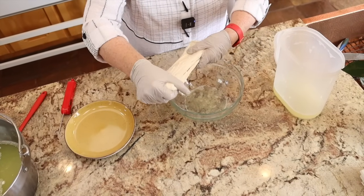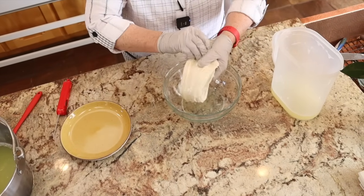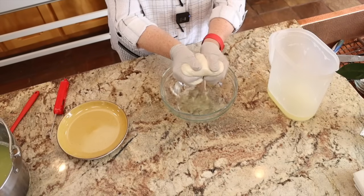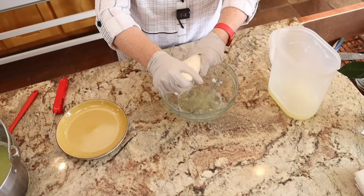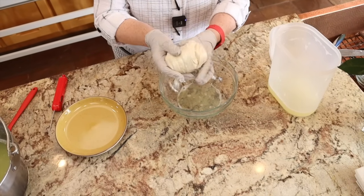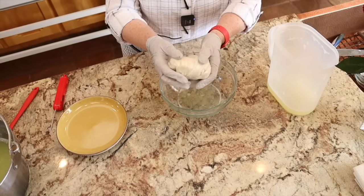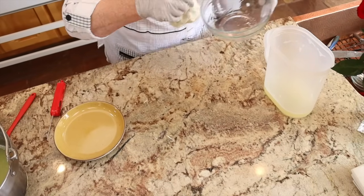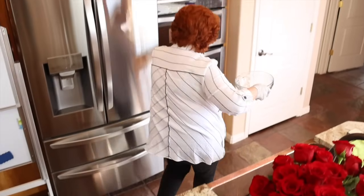And it's hot. Wring it, stretch it, and it's now getting too hot to stretch. It's getting too cold to stretch, so I'm going to dump this and heat it again for 30 seconds. More whey.